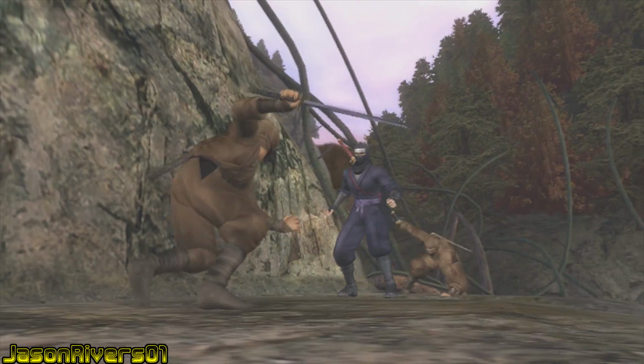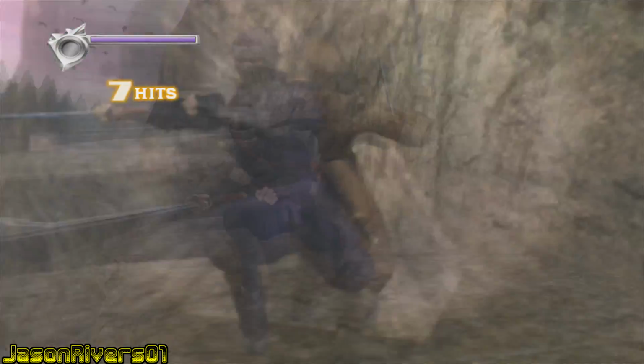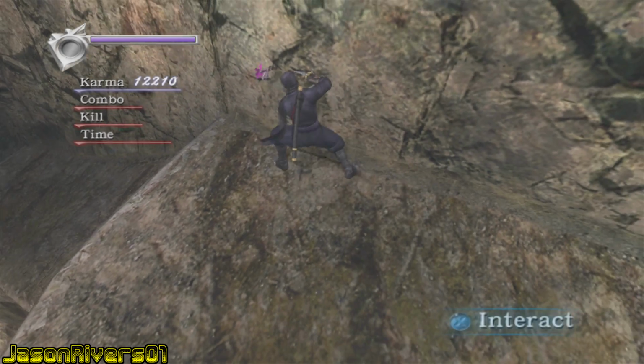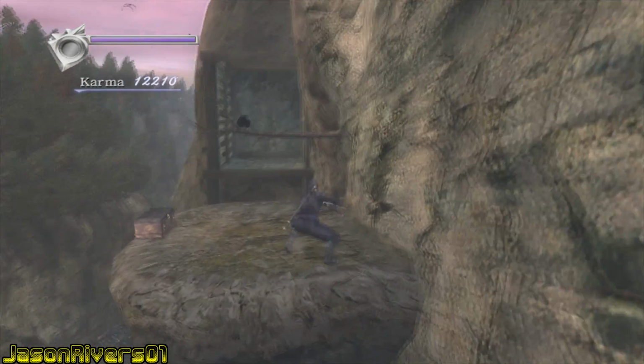We have our first encounter with two brown ninjas of the Shadow Ninja Clan, which was pretty easy. Do not underestimate the agility that your training has given you. Feats such as running along walls should be simple for you to perform. If you cannot reach your destination with a single leap, make use of the surrounding walls. So that's just teaching you how to wall run, like that.